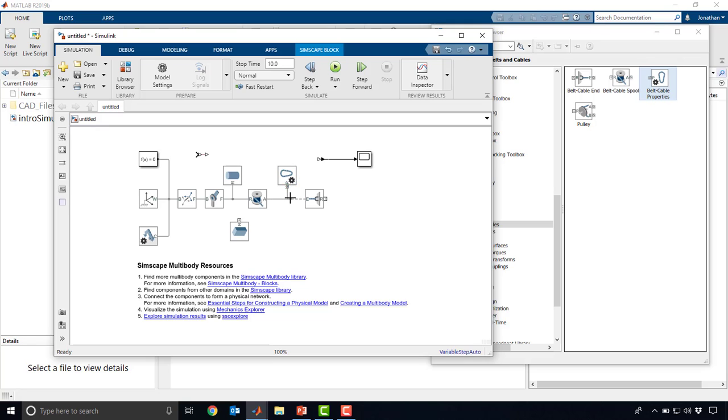Okay, this allows us to kind of customize what this cable looks like. And lastly, we'll connect up a solid for this to talk to. Now, this might seem like this is complete. We got kind of the bare bones here. If I hit run, we're going to see that this model's not quite ready.